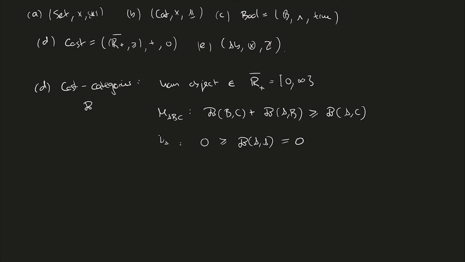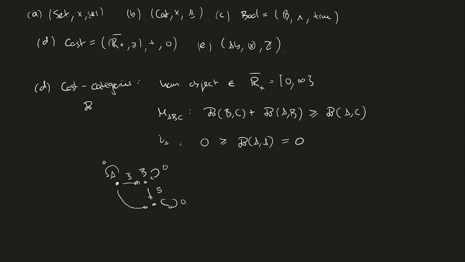Okay, so let's think about what this is saying. So we have some objects, again, A, B, and C, and between any two objects, we have some value, which is an extended non-negative real number. So we could have, for example, 3 between A and B, we could have 5 between B and C, and then we could have some other value between A and C. Of course, we also have values between every object and itself, which the identity requirement is saying have to be 0.